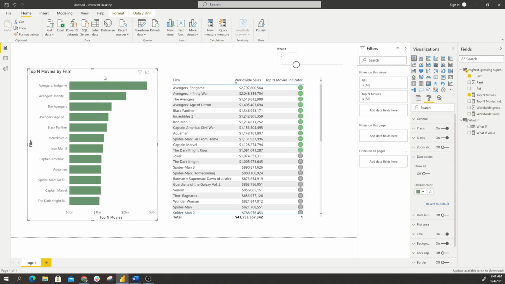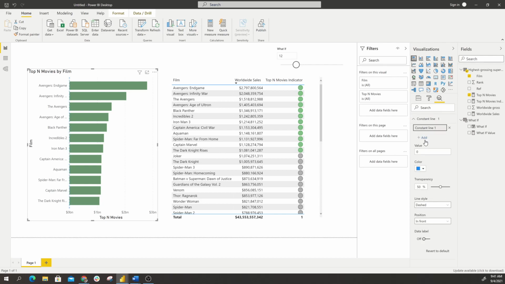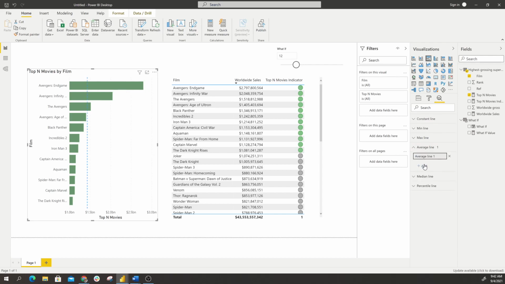If we want to do some analytic components in here, we create a constant line, and that constant line is based, sorry, not a constant line. It's the chart I want. Sorry, I had a different chart. If we want to do any type of analytics, we want the clustered bar chart. That gives us more options than your standard stacked bar chart. So let's change that to a clustered bar chart, create an average line, and now we have our average line that is based on our top N values measure that we created.